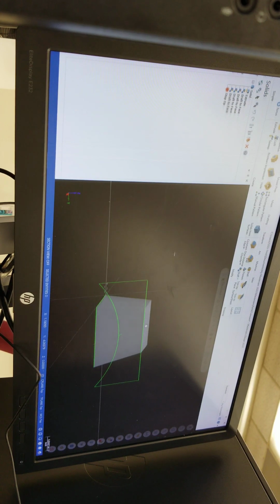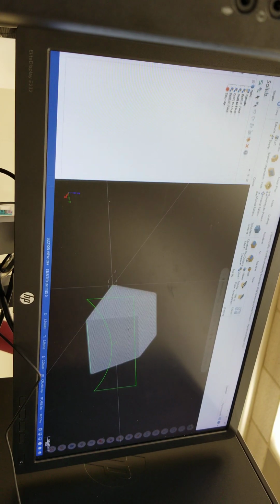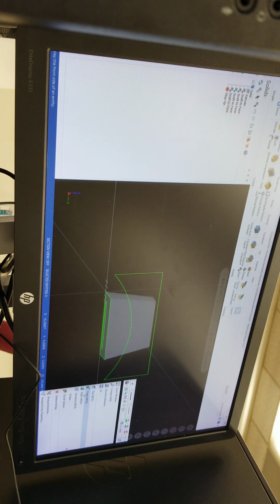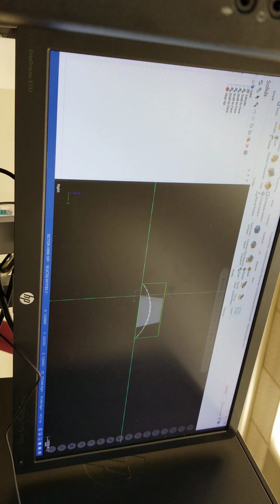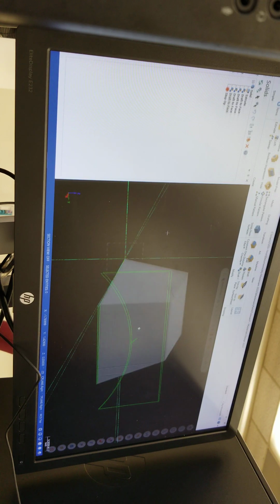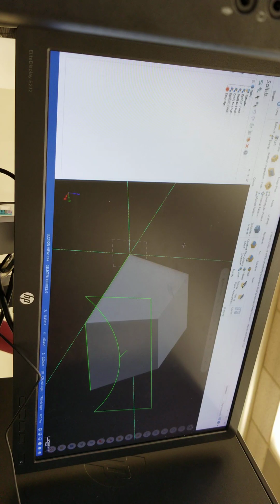So after we've done this, now I want to cut this extra. Now we're going to use this geometry right here. If you look at here, looking from the side plane, we extend that a little higher, and it's going to cut whatever the material is going to be there. So that is going to be your sweep.